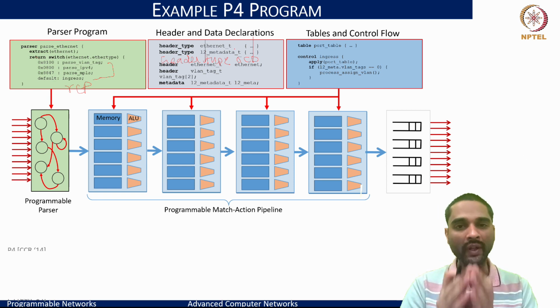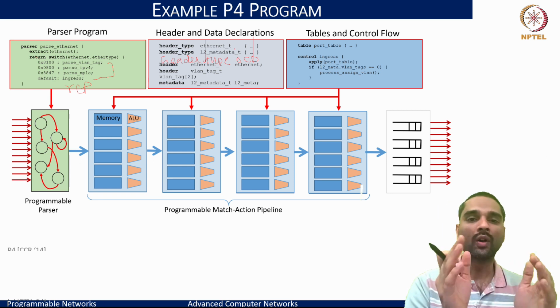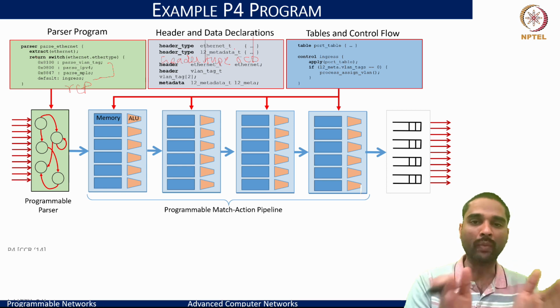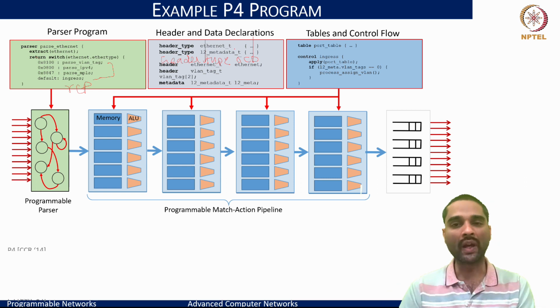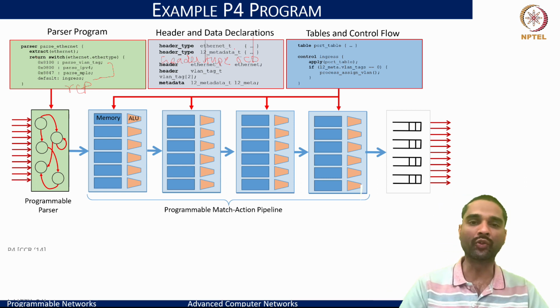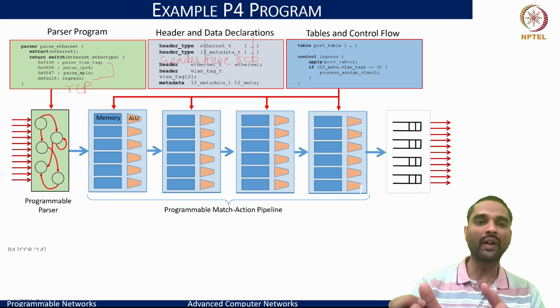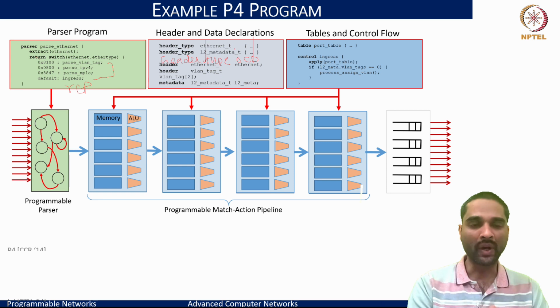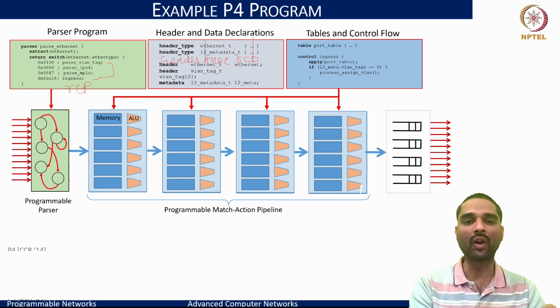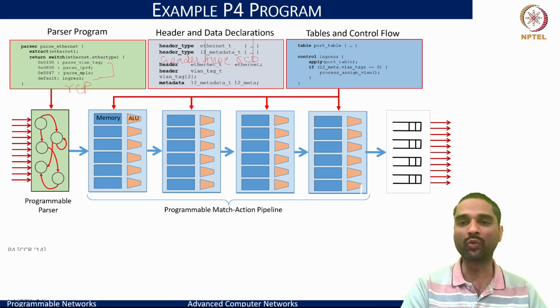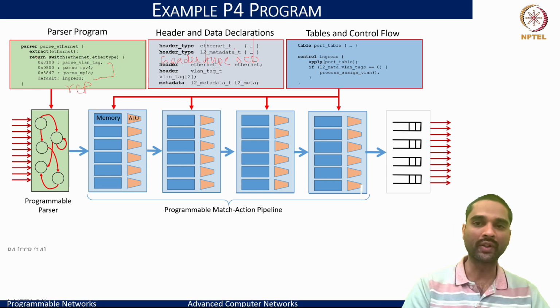So if we are able to dictate bit by bit what it should be able to match and what it should be able to extract from the packet, match, and then take necessary action. So we would define the header and data types, and these header and data types would then be used for the parser to dictate, okay, what you are looking for, what is the exact next field that you would want to look up and match. And once we have these matches, what kind of actions we would want to take, or the control parts that we would want to build.